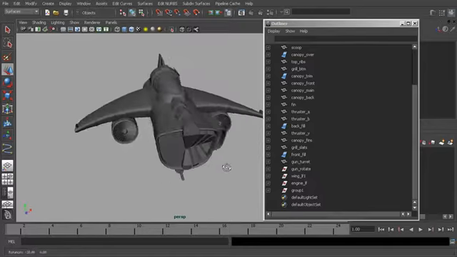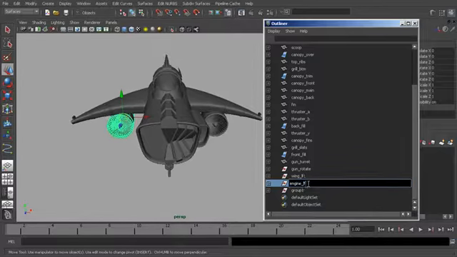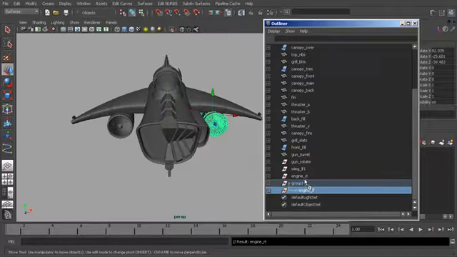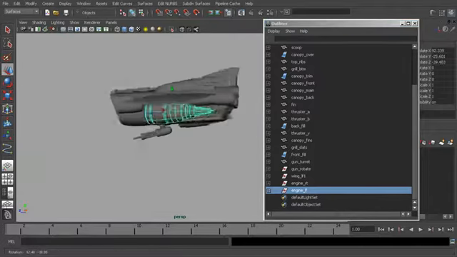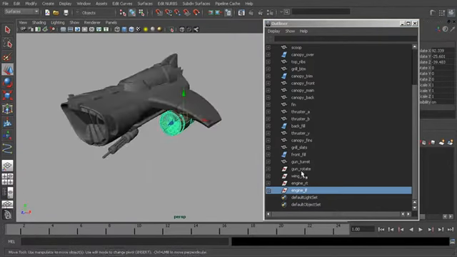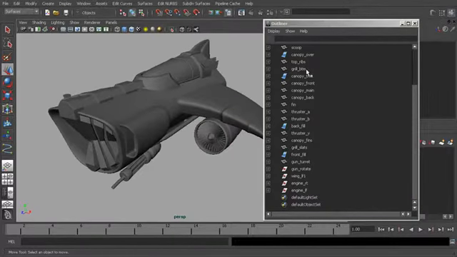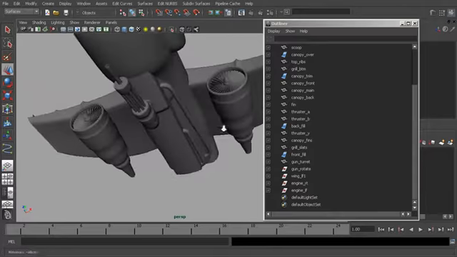Okay, now we want to obviously change the name, so this is not engine left anymore, this is now engine right, and then you want to go through the process of changing the naming on everything underneath. As you get into your modeling process and figure out your own methods, you'll figure out the way that you want to name things. You just want to name things because if you look at something here in your outliner, you want to be able to see where that actually goes and what that's actually for.